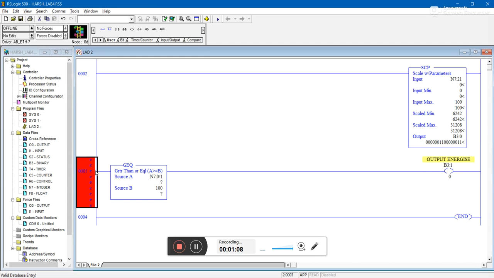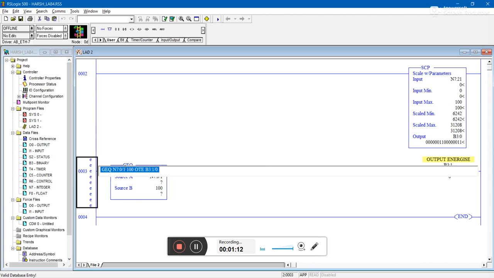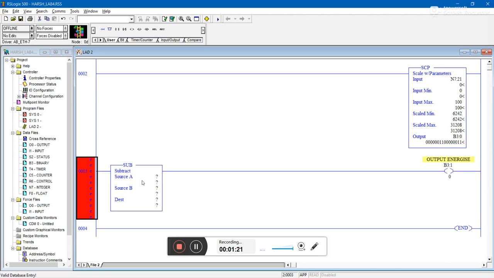Okay. Next I'm going to show you the SUB function, subtract. As you know in mathematics, type down SUB.